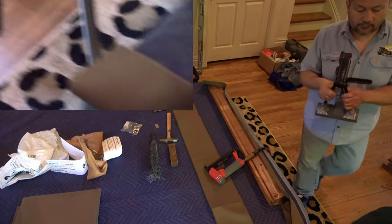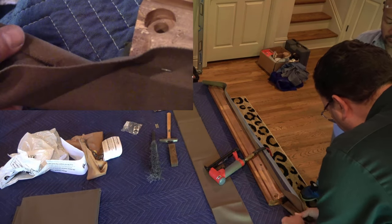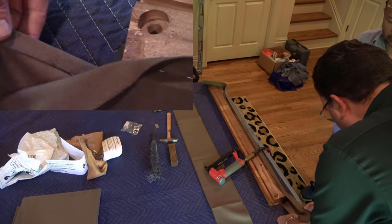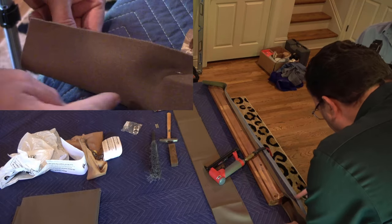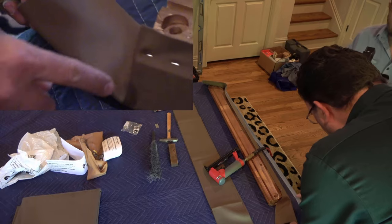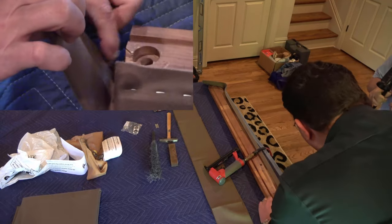Now, David's going to come around, and here's where I'm going to show you the fold. So let's pause it right here. Now, that excess that we had on the top behind the feather strip, we're going to fold that over. Okay, let's go ahead. We folded that over, and we're just going to go straight back with it in a straight line. And then we're going to fold the underside over. And then we're going to push our finger down to where it just forms a natural V.